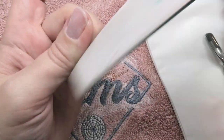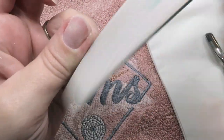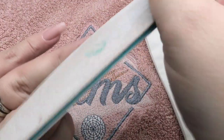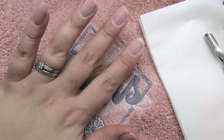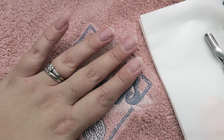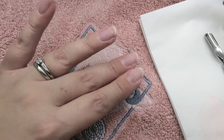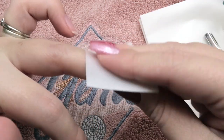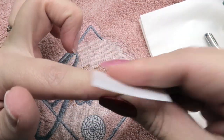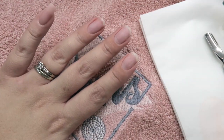And hopefully I stay in camera the whole time, because I'm not used to doing my own nails on camera. I'm used to doing other people's. But I didn't want to send a client or a model out with different nails, so I thought I'd do them on myself. I'm going to be using Perfect Nails acrylgel today, just because I like it on my nails. It really suits my nails. I'm going to make sure this nail is nice and clean now, just with some prep. Give him a good scrub. And then we can go on and start to apply our form.